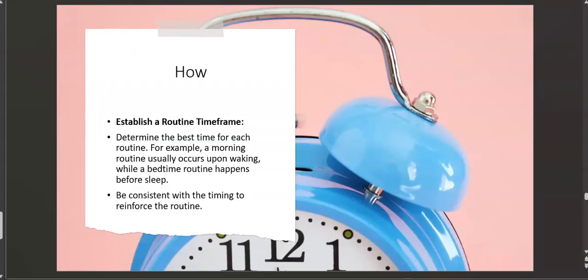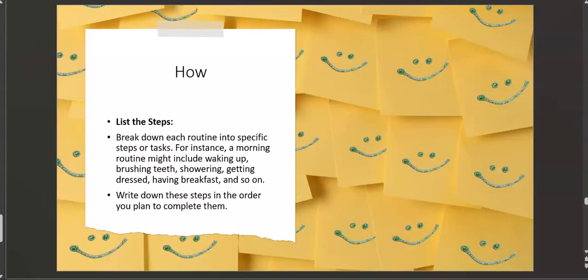Another way is to establish a time frame. For example, you say, after school, from school to this time I'll be playing, then from this time to this time maybe shower and eat, then from this time to this time do my revision. So allocate each activity a time. Okay, class, you want to know what time you're doing an activity and for how long you're doing it.